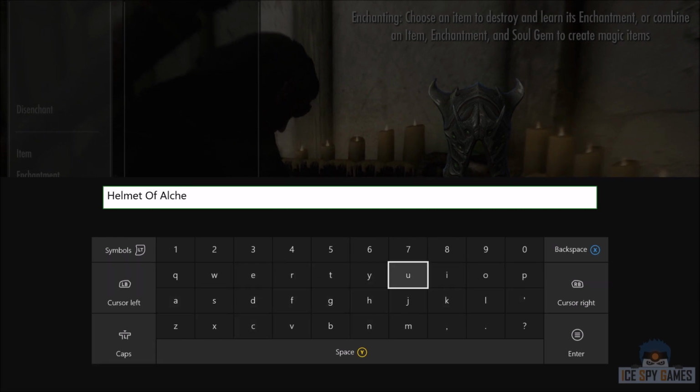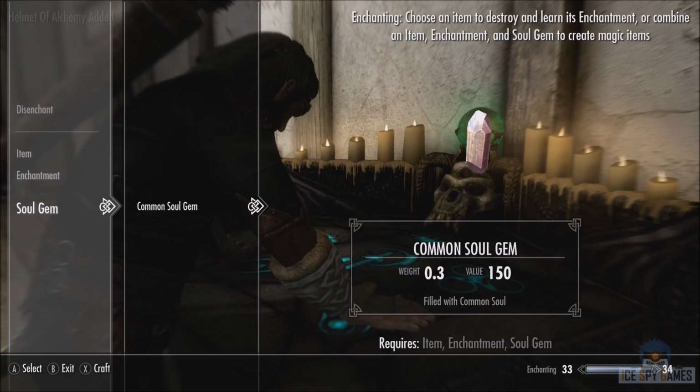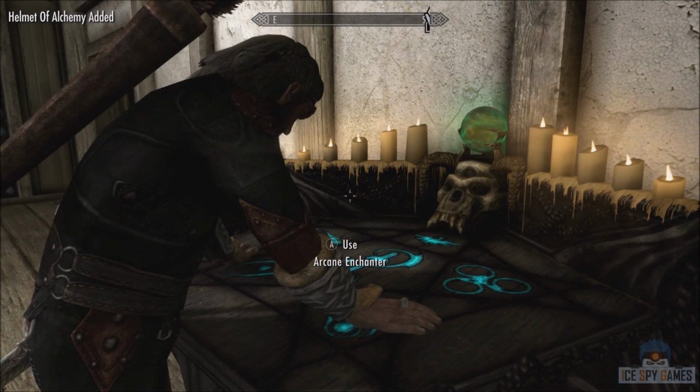And I'm just typing in Helmet of Alchemy. The music sounds great because I sped it up. Anyway, so you make the helmet and that's it, you have your gear.